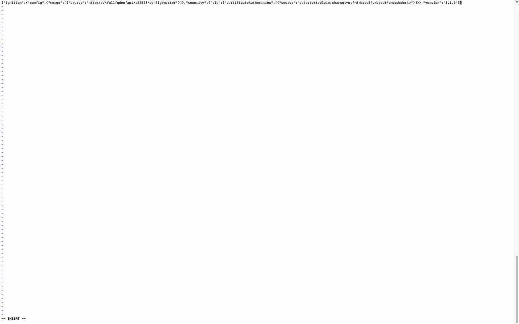A couple things we want to change here are going to be the full FQDN of the API server. In this case, I have it called api.ansible.ocp poc demo internal. So I'm going to fill that in here. We're going to put in the placeholders, api-int. It needs to be the internal FQDN. That's what the cert is issued in that name.